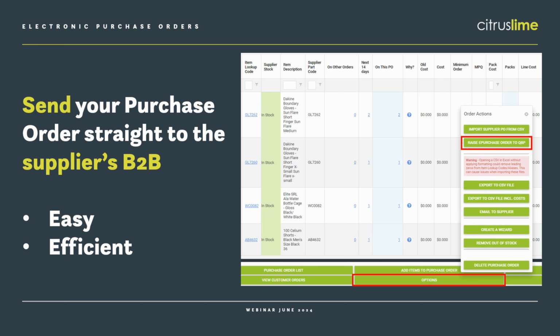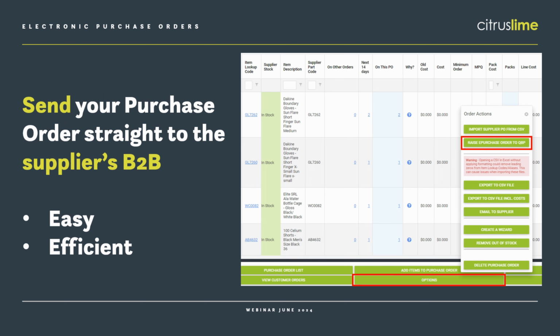EPO is a good option if you like to build your purchase orders in Cloud POS and then send them over to the supplier. Cloud POS has some useful tools to help you build these purchase orders efficiently. For example, Cloud POS can create you a purchase order based on your customer order requirements or based on your recent sales. Lots of SIM suppliers also provide us with inventory feeds so that you can see right away if they have the product available or not. We can see that working on the screen here, the supplier stock column to the left is highlighted in green and shows us that all 4 of these products are currently in stock at QBP.